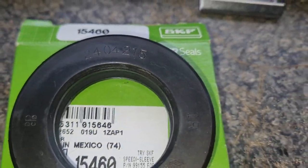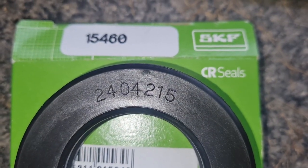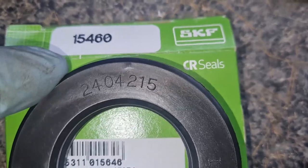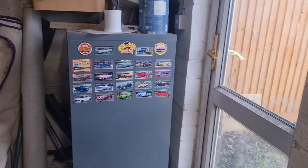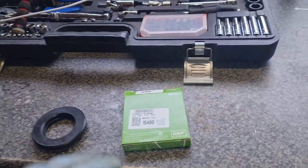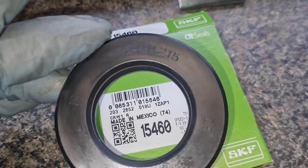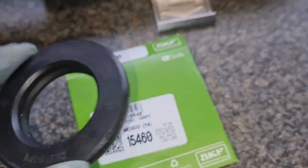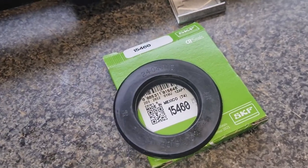Also, for your info, the part number of the old one is 2404215 and the replacement is 15460. I tend to shop at some online place. That's the part number that they've got, made in Mexico. I have double checked, it is the same, and I was right, that seems to be the OEM factory part. So yes, that's been in since the factory. Let's go and fit the new one.